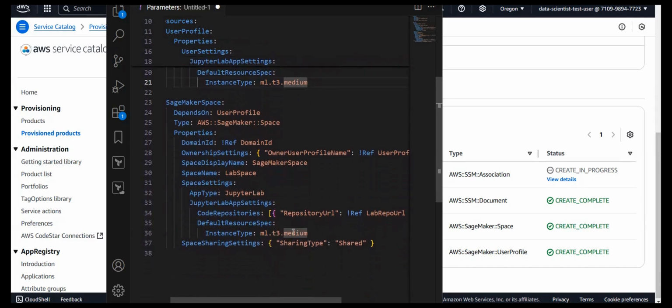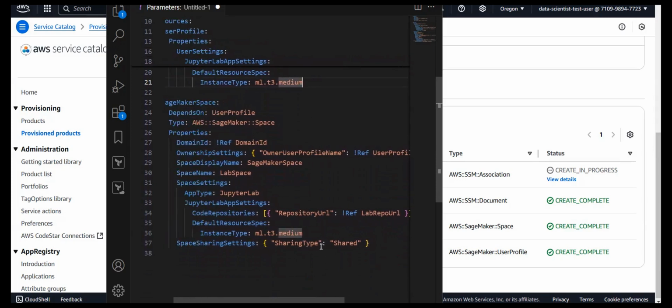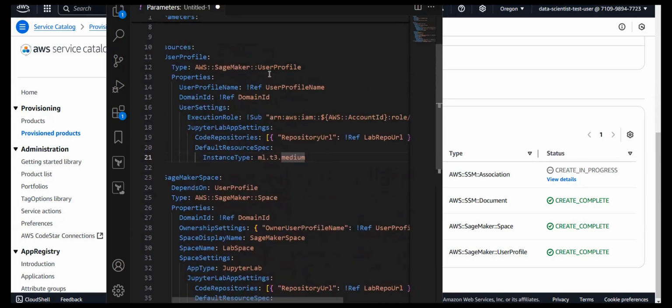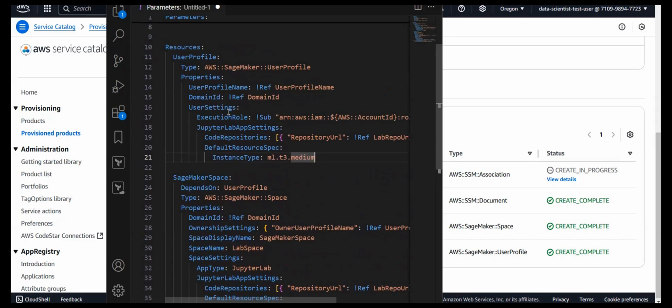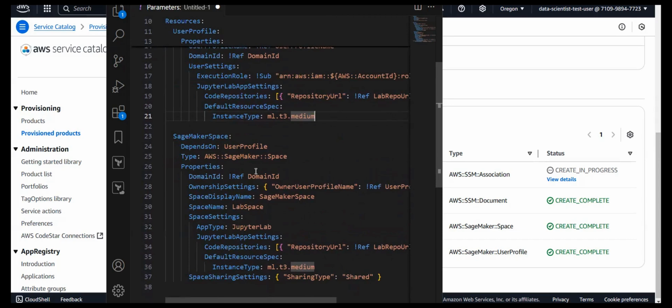We're creating this space with the shared space type, and with the ownership for that user name, whatever user profile we created. With that user profile name, we are providing the ownership to this space.